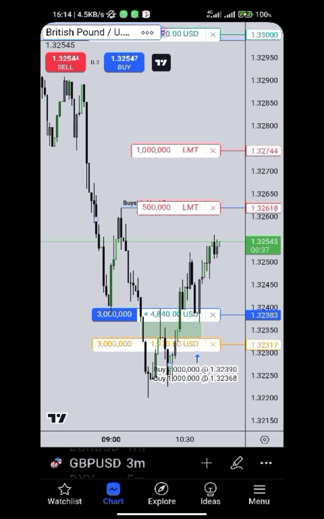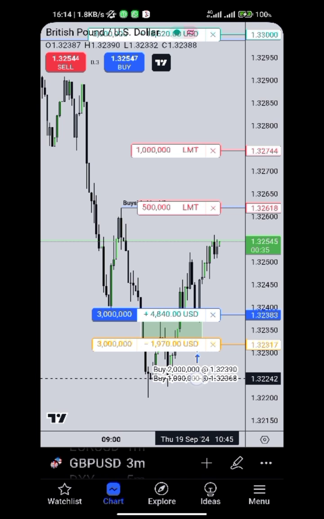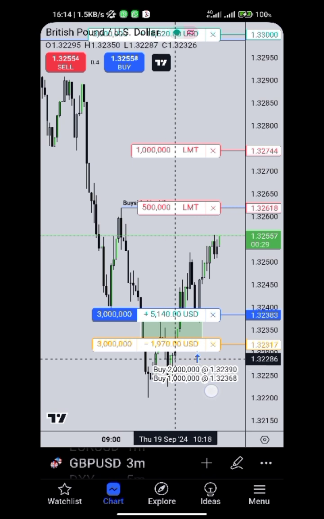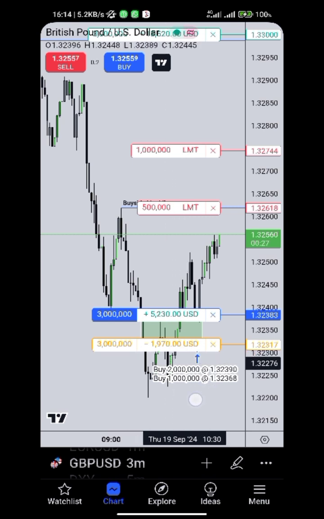So the entry was at 245. It was just a macro entry throughout the 10 a.m. time window. It really wasn't running that much. It was moving, but not quite as much.